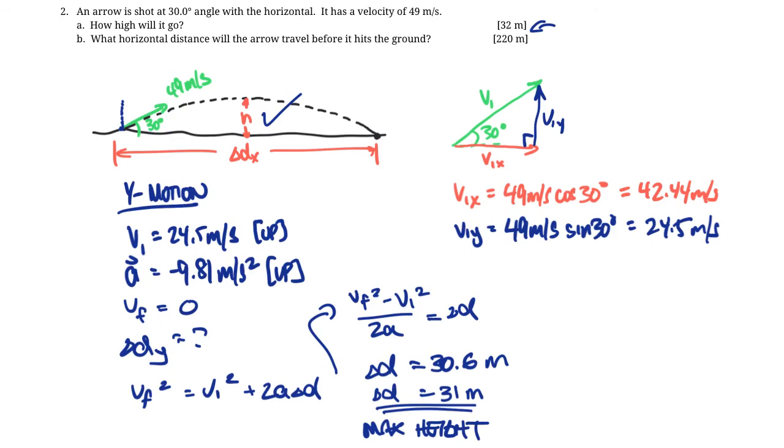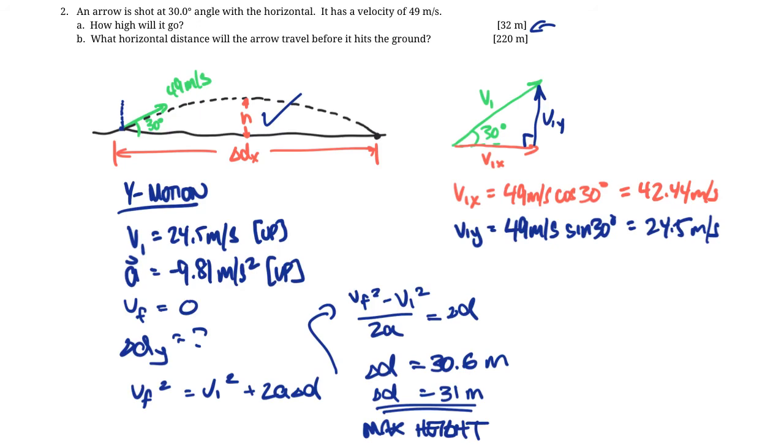So there's actually a few different ways to find the time that the object is in the air. So one way you can do it is if you realize that this is a parabola that's symmetrical, you can find out how long it takes the ball to get to its maximum height using one of the other 5 equations in the y direction. We're dealing with the y direction still because that's how we find our time. And then once you have half the time, you can just multiply it by 2 to find out how long the rest of the time is. So that's one way to do it.